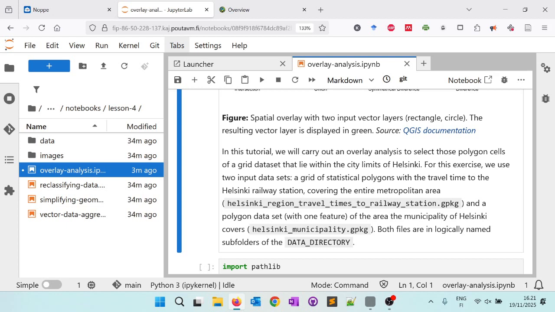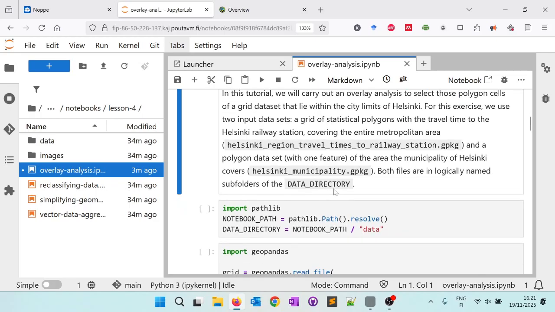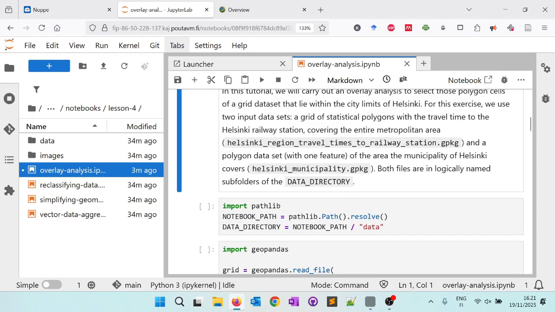Yeah, so we will work with one of the files, well, this is in GeoPackage format, but one of the files. As I said, there's like thousands of files. And that contains the travel times to Helsinki Central Railway Station. So it's just one GeoPackage that we'll be working with, and we use it a few times today for showcasing, practicing a few of the things that we will cover today.